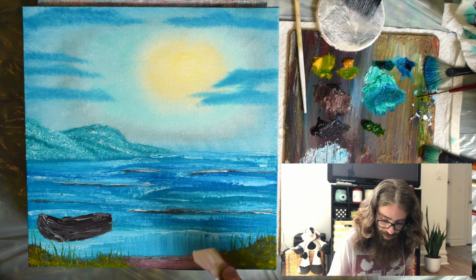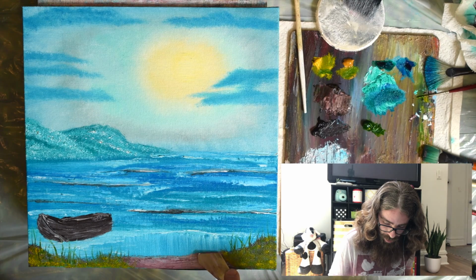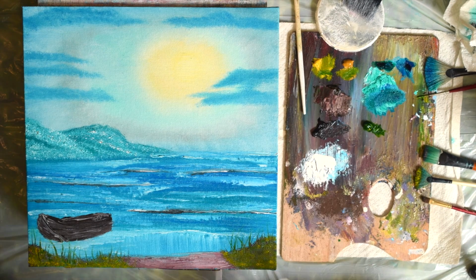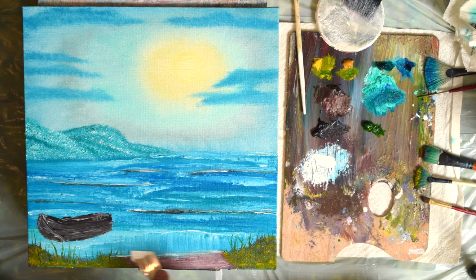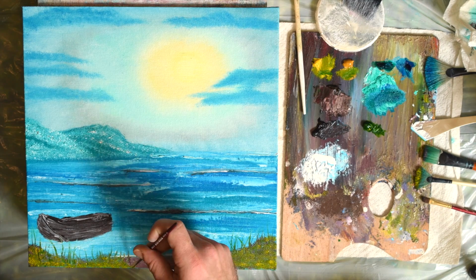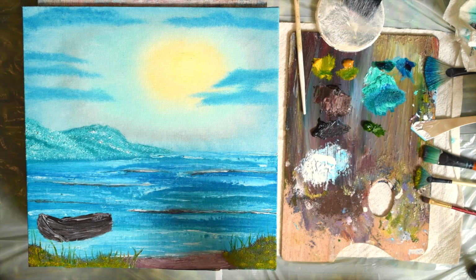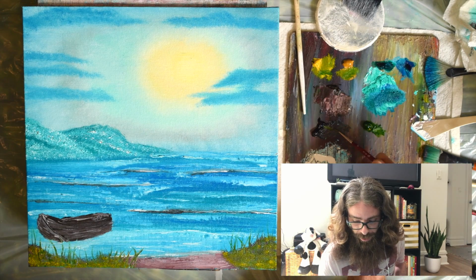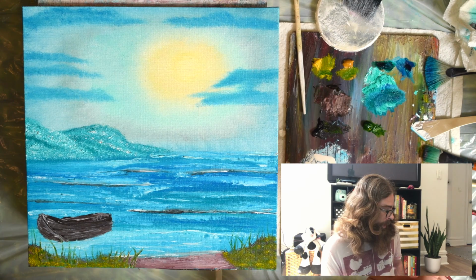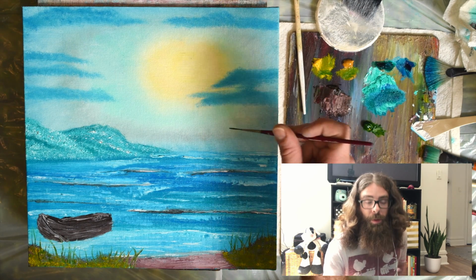I'm gonna put a little bit of white where our water meets. Next, Bob gets some more paint thinner. Gets some dark color on here. Still using the liner brush. And we're just gonna put in a few little birds.